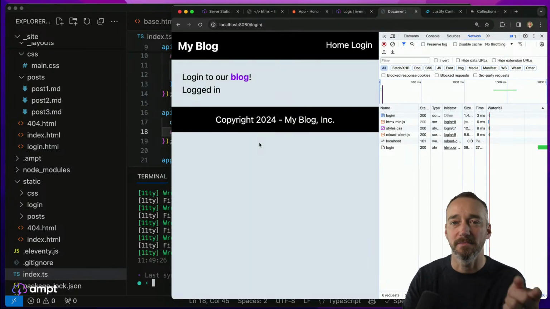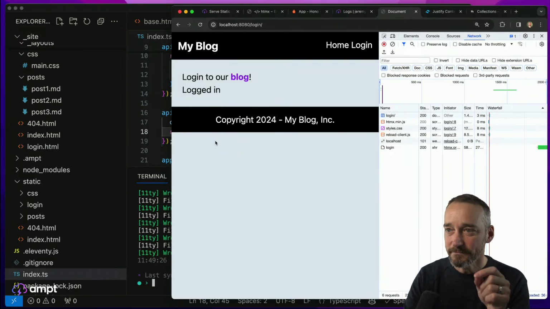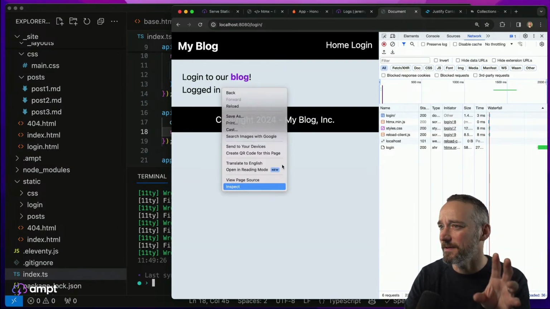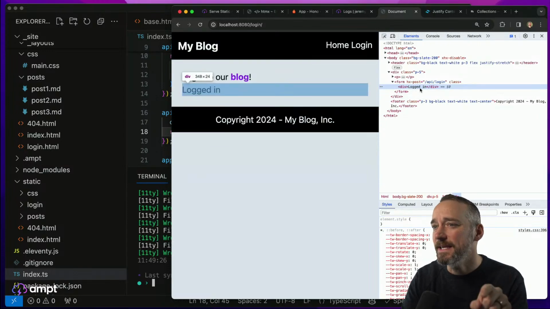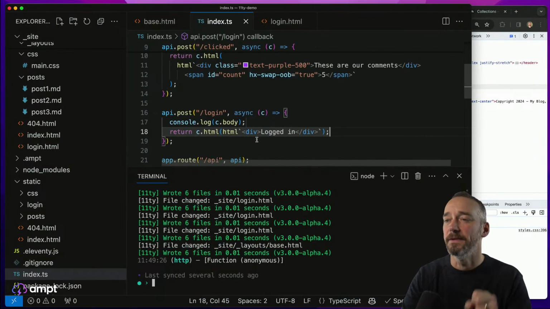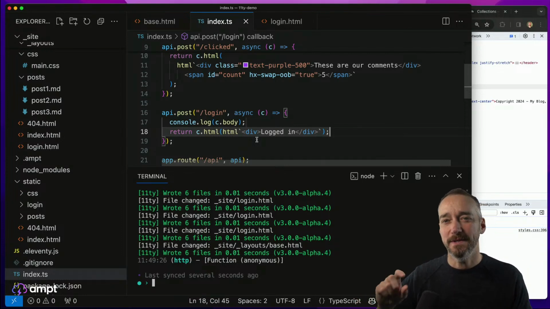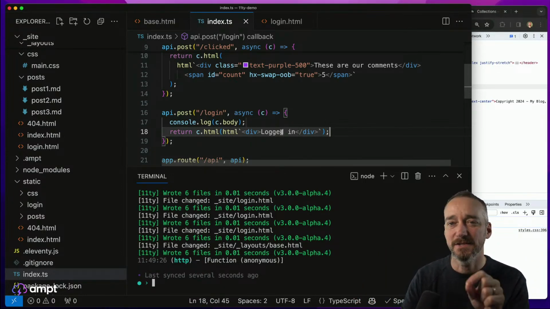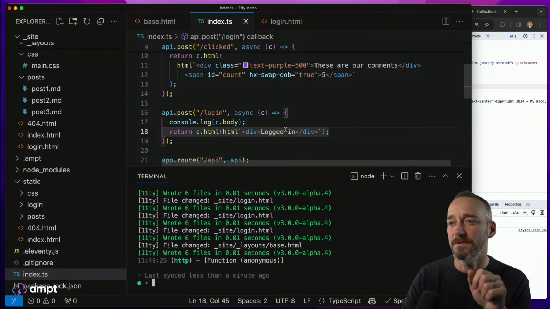Now again, this automatically replaced the outer HTML, or maybe it was the inner HTML. Hold on, what does this do by default? This replaced, yeah, the inner HTML. So it didn't replace the entire form itself, just the inner HTML. Okay, so there's all kinds of things we can do with this. We can do fragments and some other stuff, but I just want to get us actually logged in. And so the way that we'll do the logged in is by setting a cookie, right?